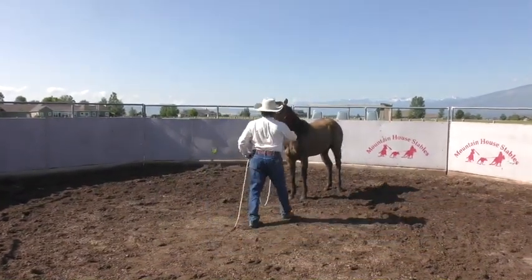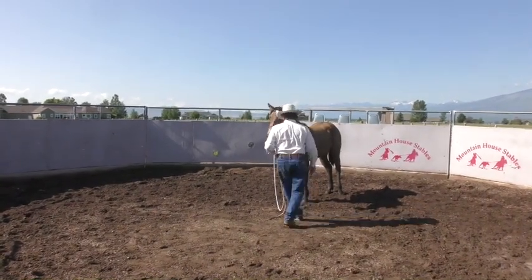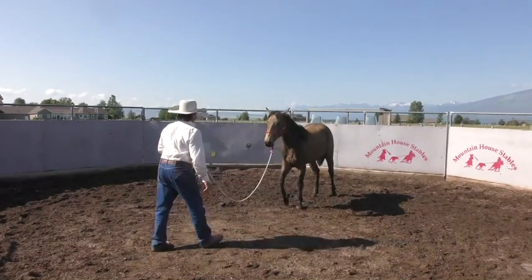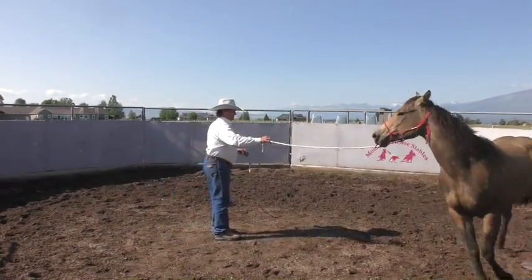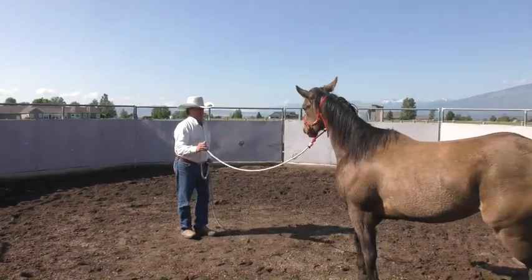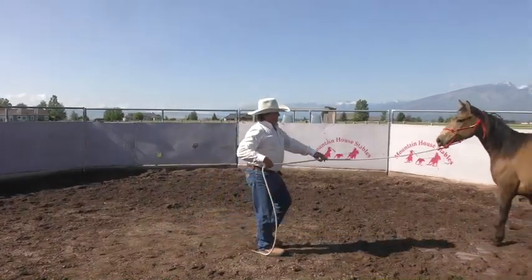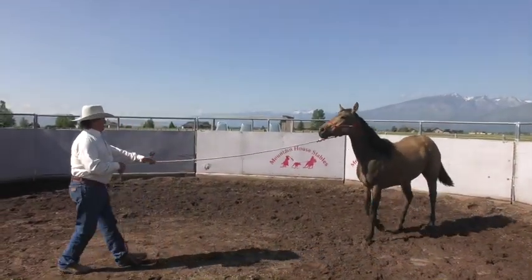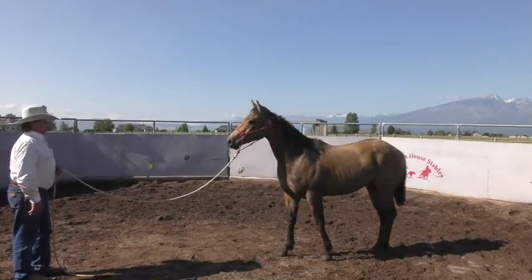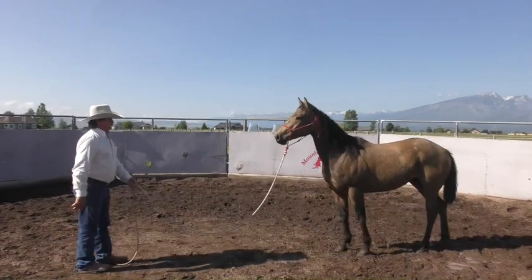I'll mark you here. Pet her like I own her. Good girl. As long as she stays straight, I wiggle my fingers. Correct her to the hip. Don't pull on her face. Back up. If she leaves, I'll correct her through this hip. Drag her back to center. Make sure she's straight. I wiggle my fingers, tap them there.